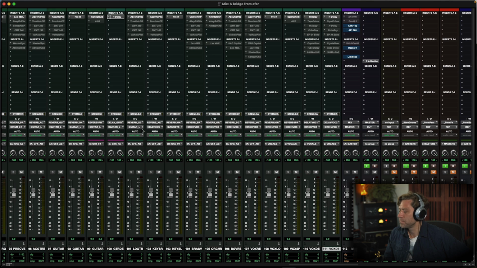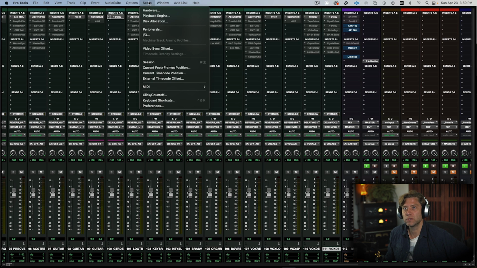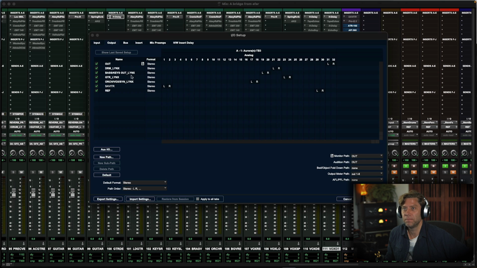So I figured, okay, I can tell you right now what is what on my I/O for the stereo. My stereo is the output, which is what we're monitoring. The drums are channel 1 and 2 on the API. Bass, guitar, keyboards out is on 2 and 3.